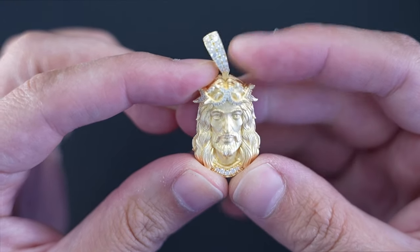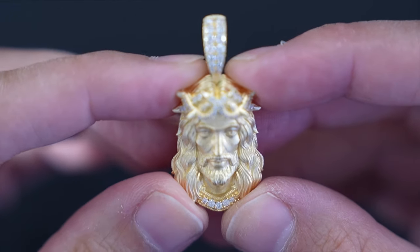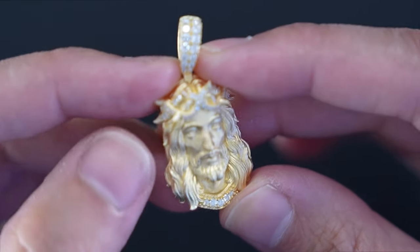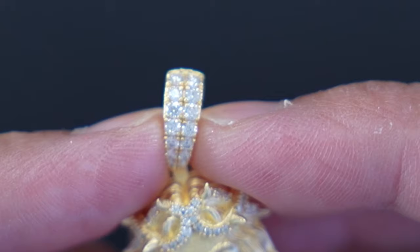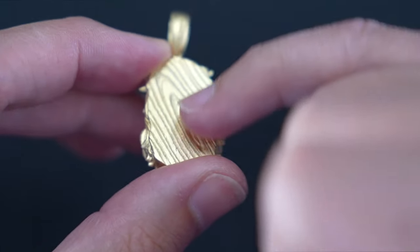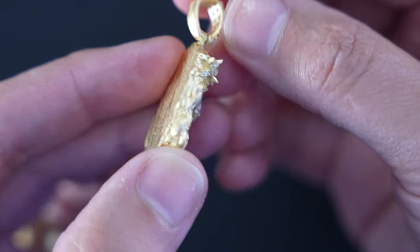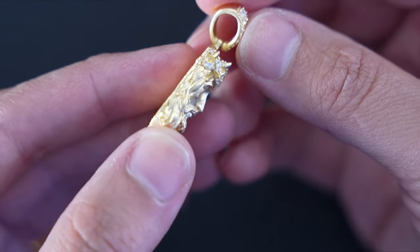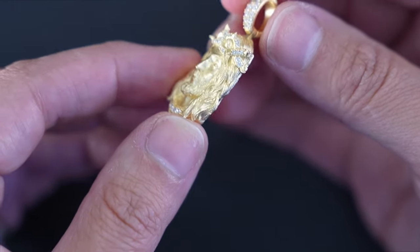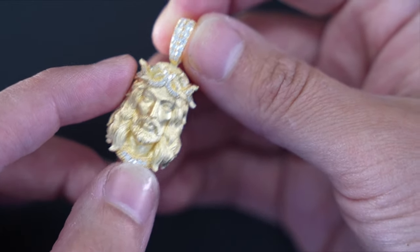Look at the detail on this — this is incredible. I got to zoom in on this because, bro, look at that detail. Diamond setting immaculate, micro setting on top, that sandblasted finish, the waves in the hair, the spikes on the crown, the bail setting cleanliness, little diamond accents at the bottom, followed by that wood finish in the back. This is what I'm talking about — the level of detail that you put into these affordable jewelry pieces is unmatched. You can't do this in the U.S. without breaking the bank. This is super fly — but it also came with a very unusual chain.